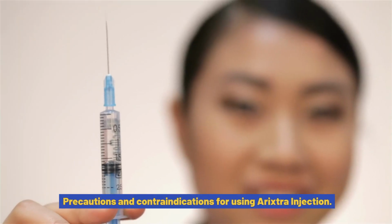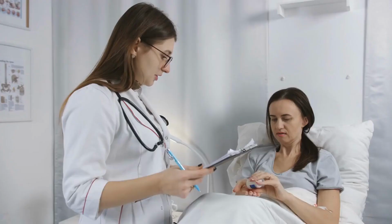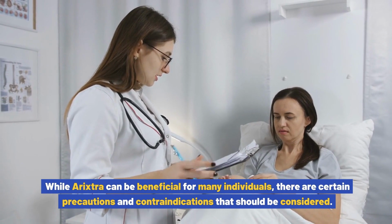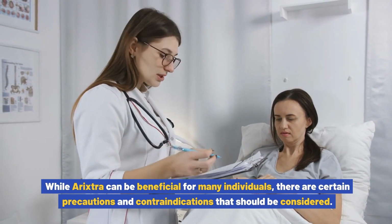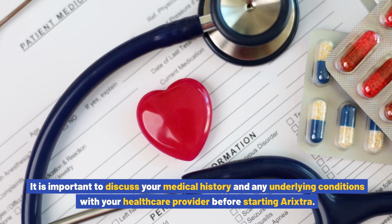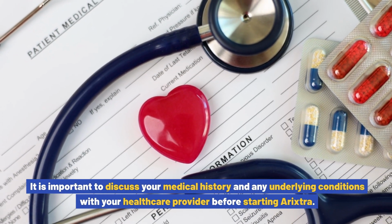Precautions and contraindications for using Arixtra injection. While Arixtra can be beneficial for many individuals, there are certain precautions and contraindications that should be considered. It is important to discuss your medical history and any underlying conditions with your healthcare provider before starting Arixtra.